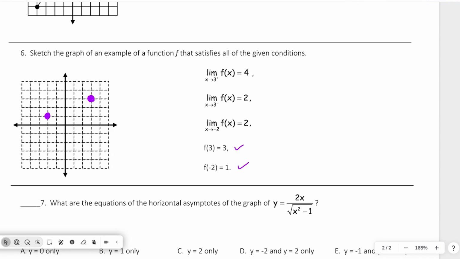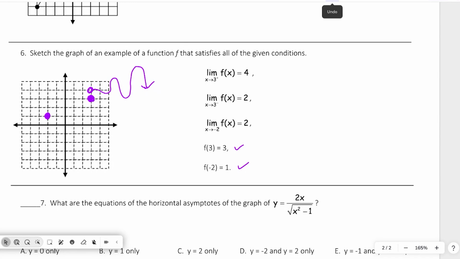As far as the limits go, this says that the limit as x approaches 3 from the right is 4. So whatever your graph is doing over here, it's got to be getting closer to 4. There has to be an open circle here because a function can't take on 2 values for any one x value. It doesn't have to be all wavy like this. It could just be a straight line. It could do something like this, and that's fine too. But the point is that it is approaching 4 from the right.